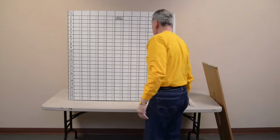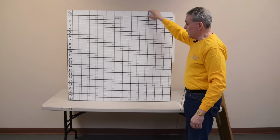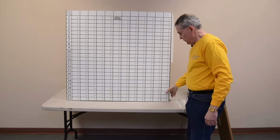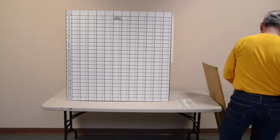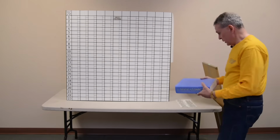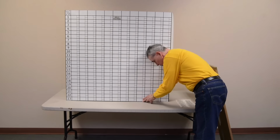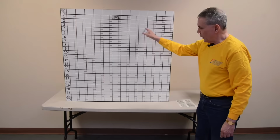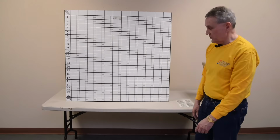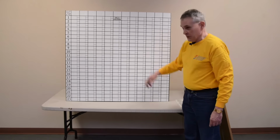And if you are concerned about the board moving a little bit, yeah, it'll move a little bit when you put the labels up there. It shouldn't fall over. If you are concerned about it falling over, take a heavy object like a big book, just lay it in behind here on that bottom flap. Now you can throw a basketball against it and it's not going to fall over. It'll flex a little bit, but it's not going anywhere.